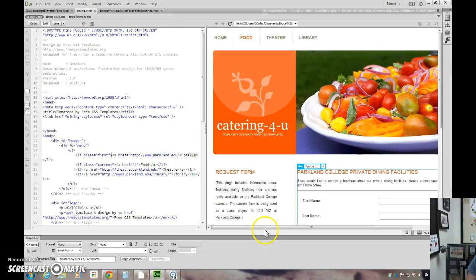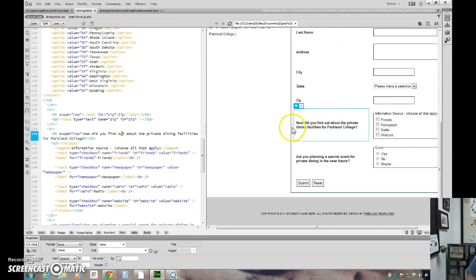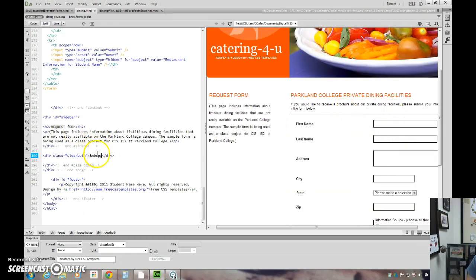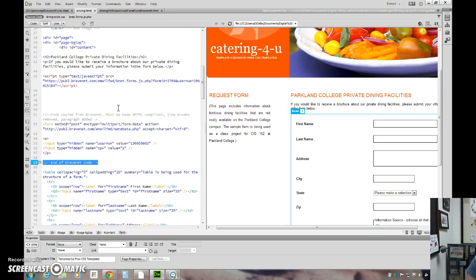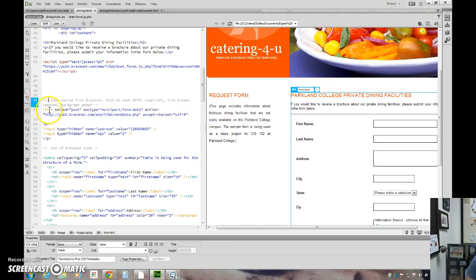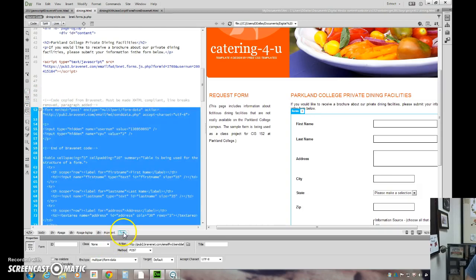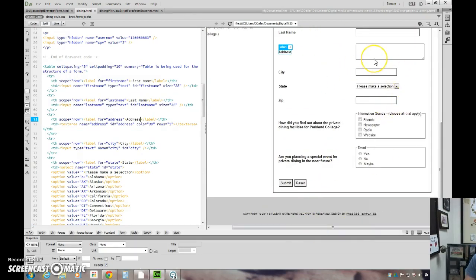you're going to be building a nice little web page like this. And what you would normally have is a set of code that looks like this. This is what it looked like on the page, but the code itself would be in a form over here, and this code would be provided to you, and you would copy all this code from Bravenet. It would generate all this code for you once you laid out the form the way that you want. So you would have quite a big, lengthy piece of code. For instance, all of this code here would be generated, and you would then insert that code into your web page like I have right here. And then that would make a page that looks like this, where you have these forms.